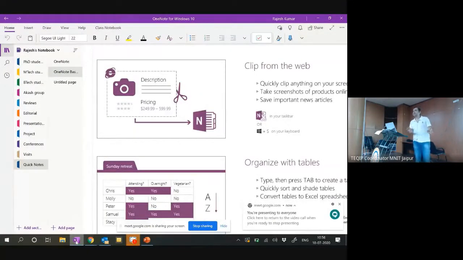This is freely available, and this is very good for many purposes. You can do anything. You can put pictures and everything there. You can have meetings, you can write details, and I use it for teaching, so I'll share that part.